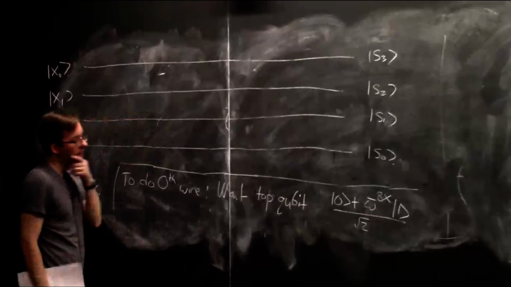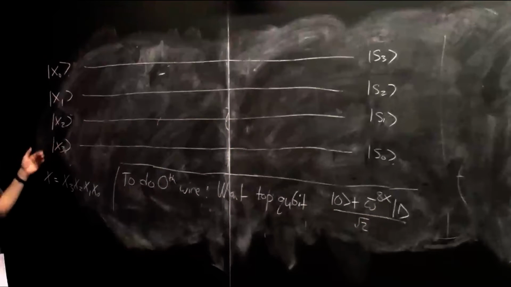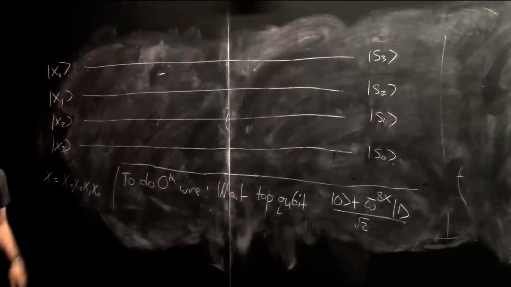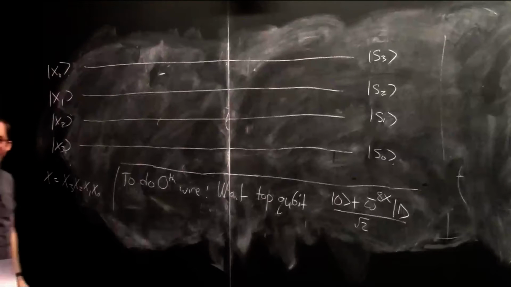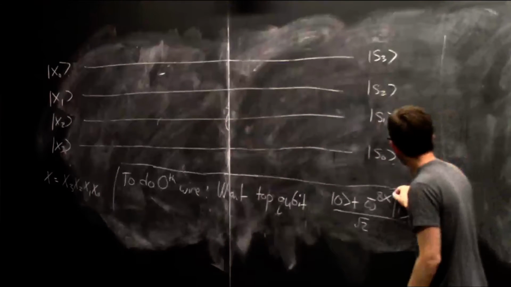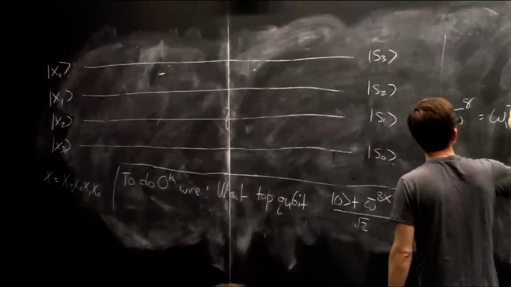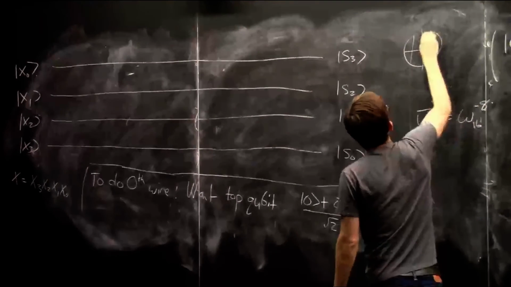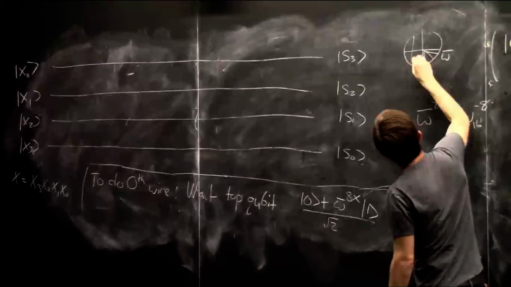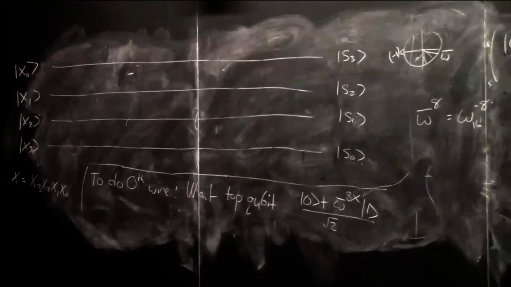Now, it looks like kind of a drag because this x is then still a number between 0 and 15. It's determined by these 4 input qubits. And it looks like we need to know capital X in order to figure out what state to get this wire into. But actually, we don't. Somebody see why? Yeah? You only care about x mod 2. Yeah, exactly. So if you look at this, this is like omega bar to the 8. Remember, this is omega 16th to the minus 8. This was omega bar. It's like a 16th root of unity. But its 8th power is actually minus 1. Its 8th power is like a second root of unity. It's minus 1.